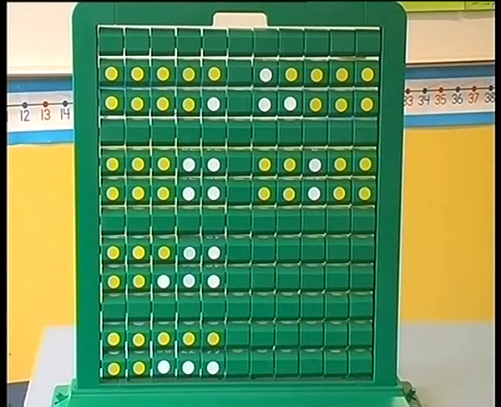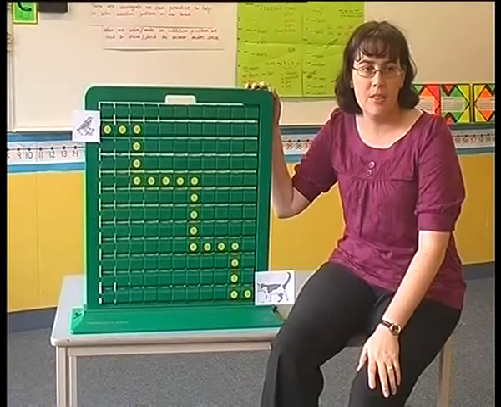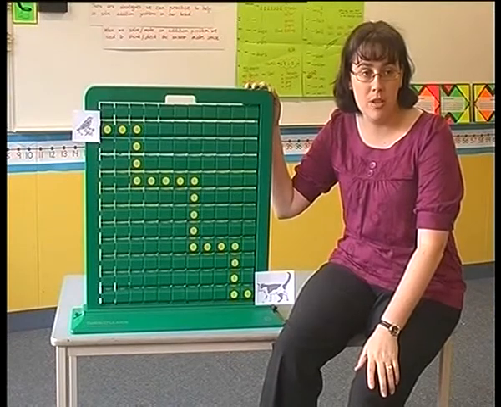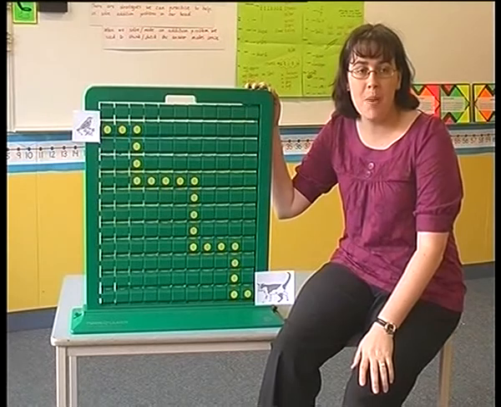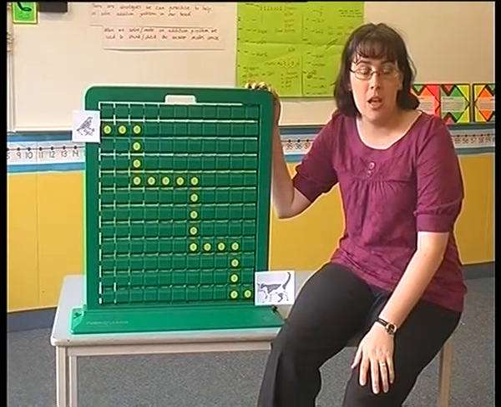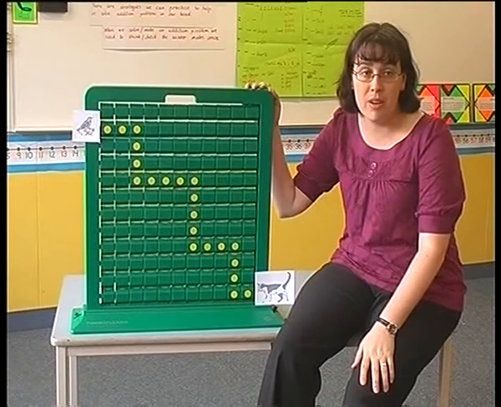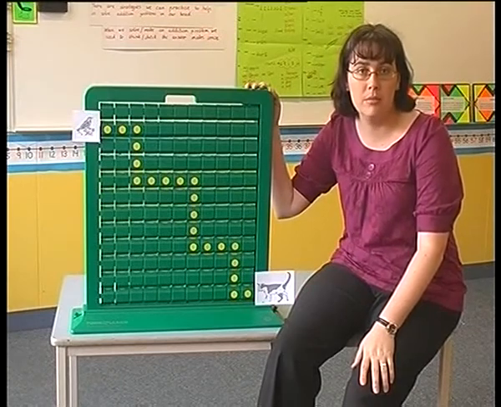Other maths concepts I have used these dots for include showing the different tens facts. I use the white and yellow dots to show the part-part-whole relationships. Another use of the dots is to show a pathway between two characters, for example, a cat and a bird. Children can describe the pathway using directional language. You could attach a compass rose or grid references to the board if you wish.